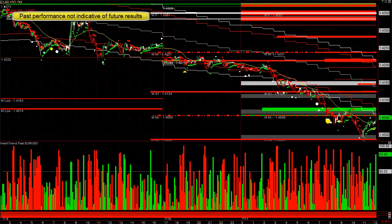Let's look at the euro dollar trade. First of all, when price is underneath the hourly, this is something that we've taught for 5 or 6 years. It's more likely to go down. And most days, the lower containment band is where the price stalls and reverses. On days like this, when people are wondering if the euro currency is even going to exist in 3 years or a year, even, it's just a straight one way down.